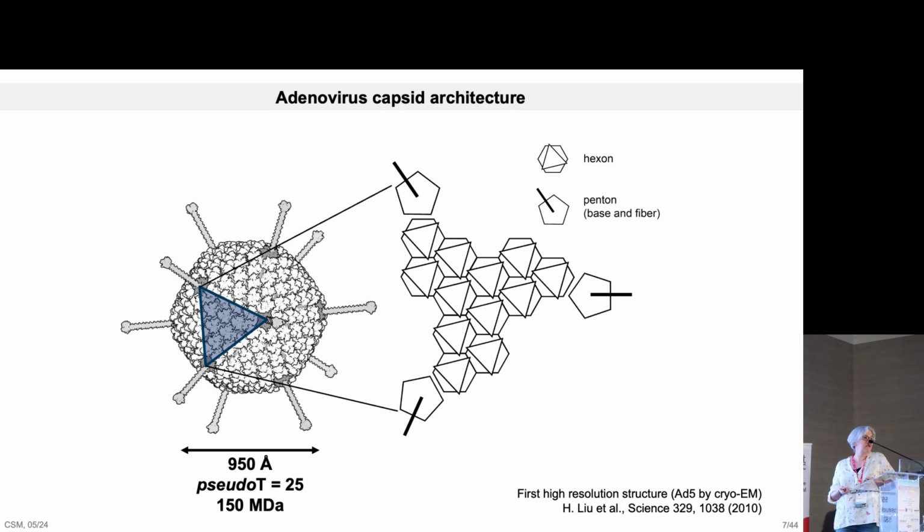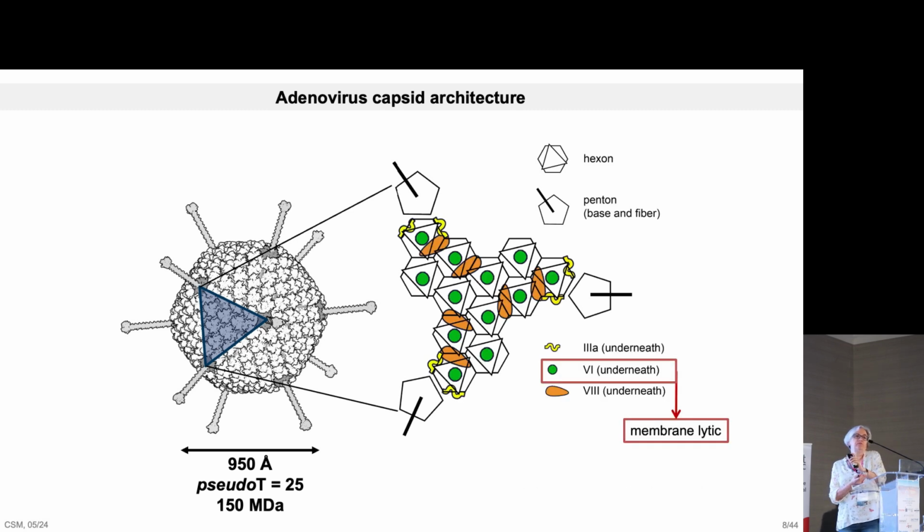6 is important, and I'm going to be talking about 6 a lot, because it has membrane-lytic activity. So this protein is needed for the virus to rupture the endosome membrane to escape into the cytosol and travel to the nucleus. Then some adenoviruses, including the human adenoviruses, have an external decorating protein called protein 9.